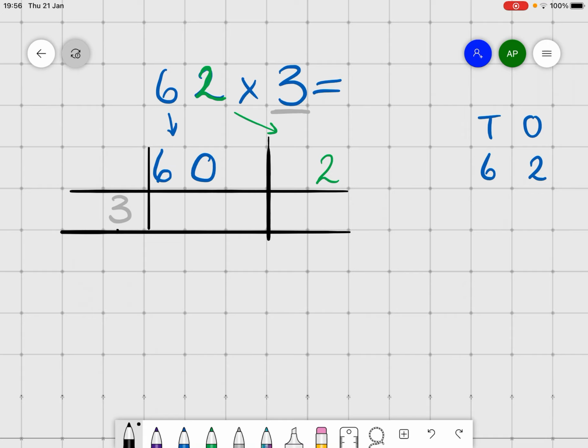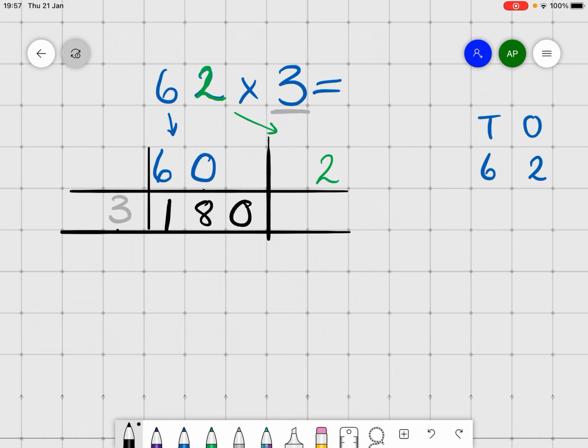So what is 60 multiplied by 3? Well, I know that 6 multiplied by 3 is 18. So I can go 3, 6, 9, 12, 15, 18. Now I'm holding up my fingers, so just remember to keep count. So I know that 3 times 6 is 18. Therefore, if 60 is 10 times larger, I can also make 18 10 times larger. And 3 times 60 is 180.